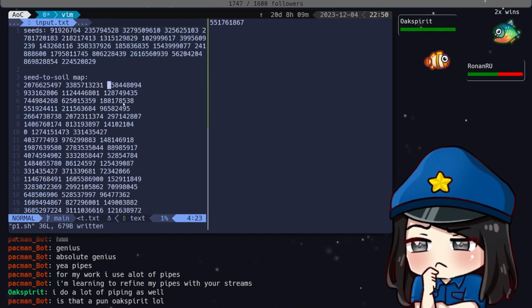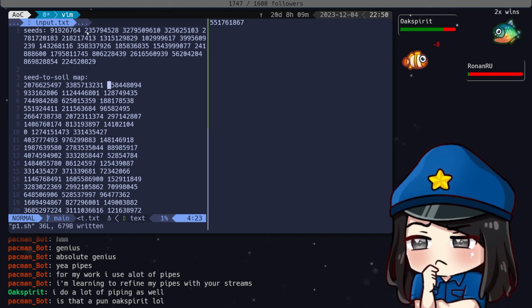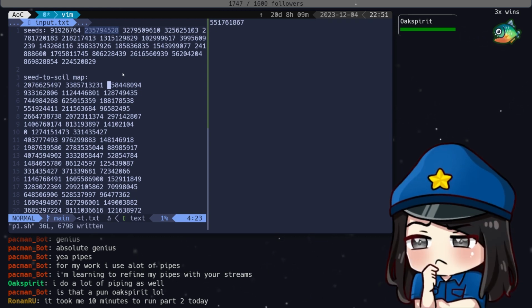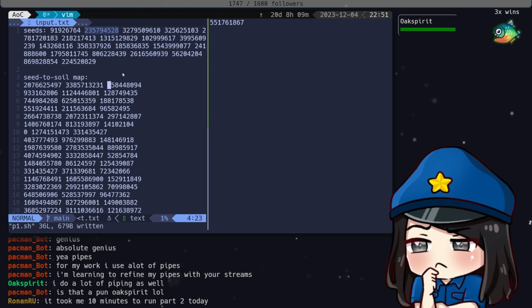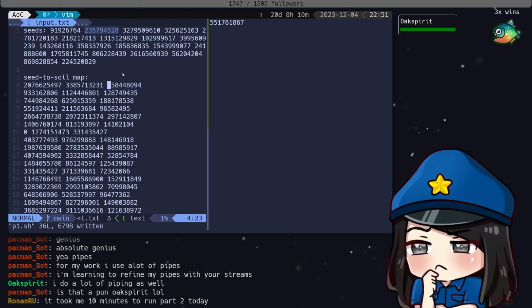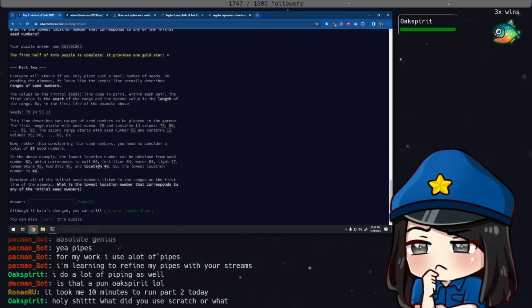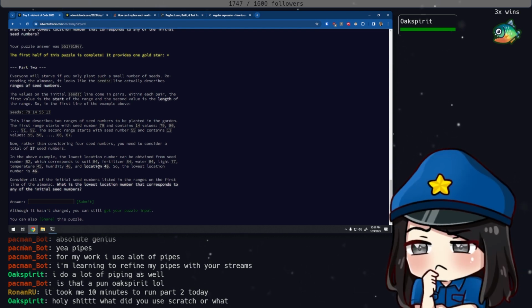Let me look at my input real quick. Are you kidding me with these numbers? Excuse me? I don't think Bash will survive if I rip that many numbers through it. Like what is this number? It's like 235 million? I think we have to be more clever to get this. I don't think we can brute force this in this language. I hate being clever.